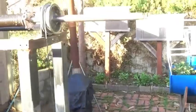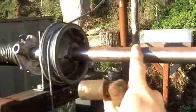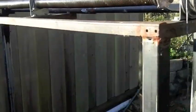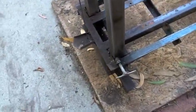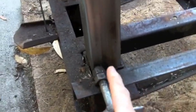My theory is, I'll take this breaker bar with a 3/4 inch socket on it. I welded some nuts onto the end, and this is just temporary. Once I get the wheels positioned on here, I'm going to cut this shorter to wherever it's got to be, but I just put a nut in here just for fun. I can wrench this up or down. I can adjust the tension on the spring so that the cutting deck is weight neutral. Then, with some little thumb screws here, which are basically bolts and a piece of steel, I'll be able to lock the tray in position.